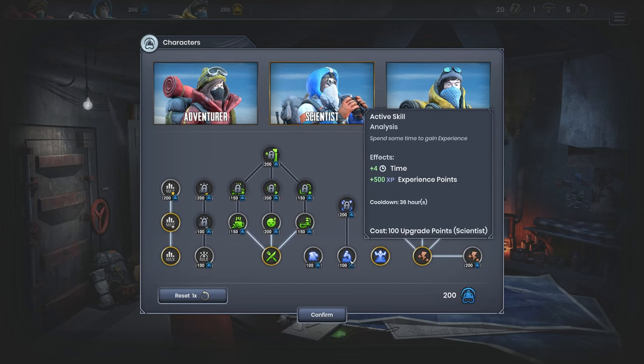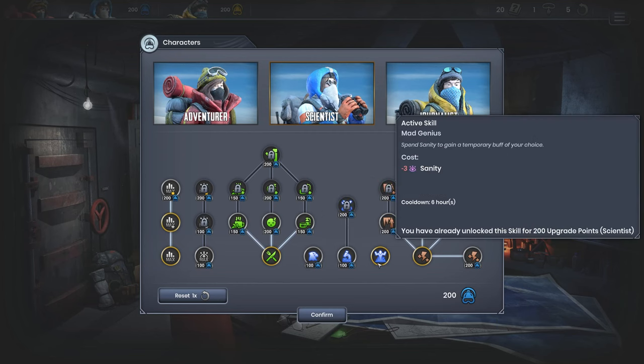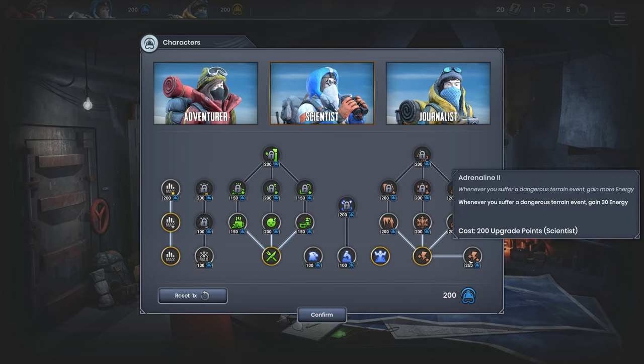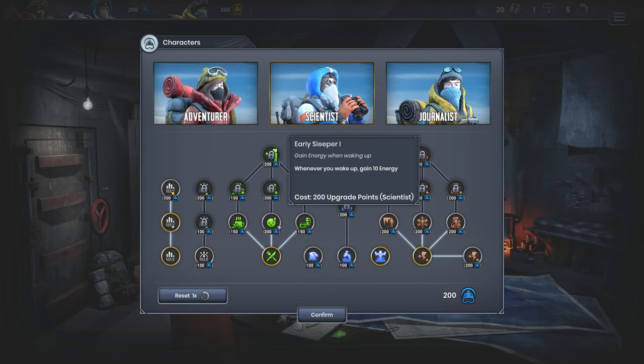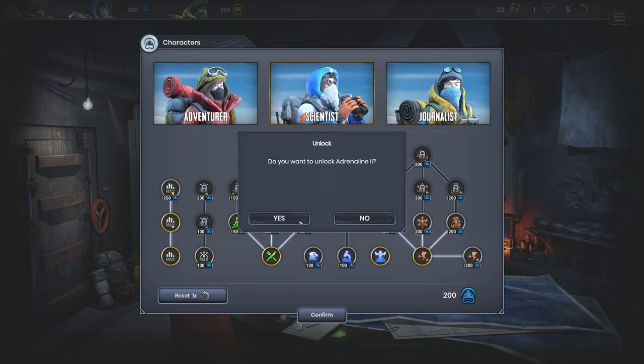And then for the scientist. I haven't been able to play the scientist yet, have I? Haven't had a mission with them where I have a bonus with them. But anyway, whenever you suffer a dangerous terrain event, gain 30 energy. That's fantastic. Everything's fantastic, I'm sure. But let's take it.